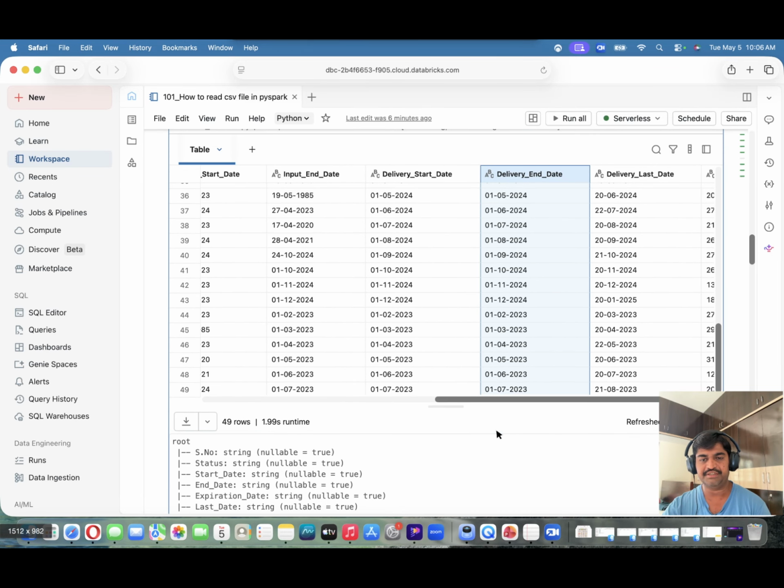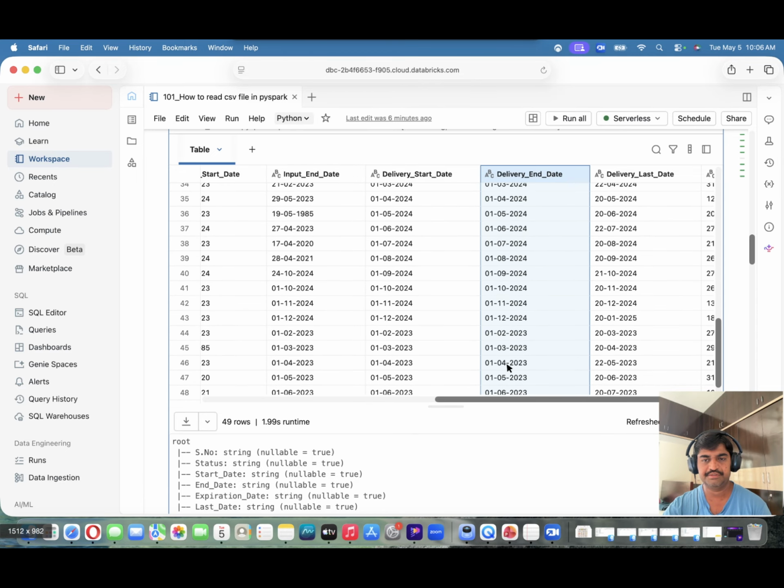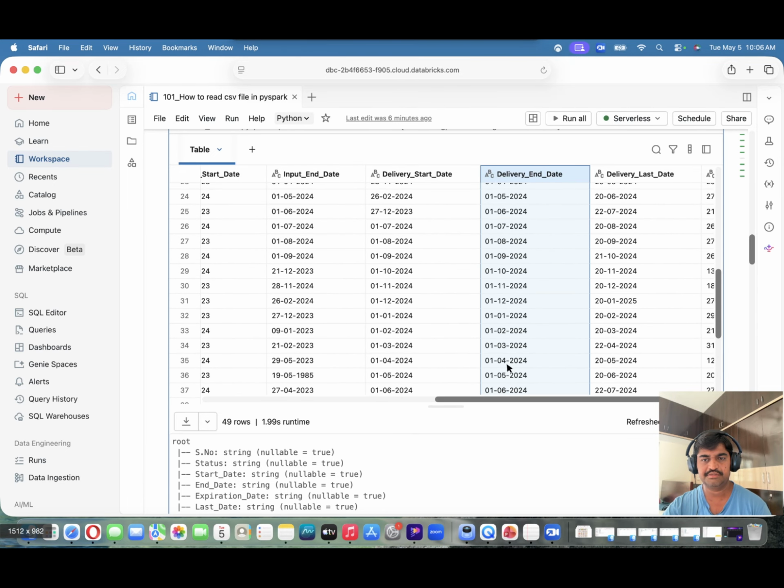We need to find out, maybe it is not in the default format.